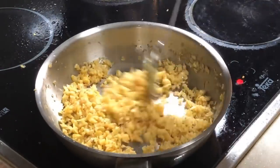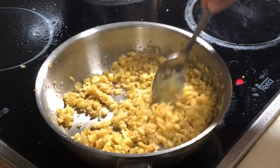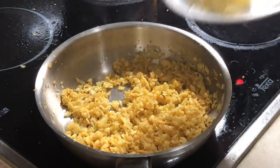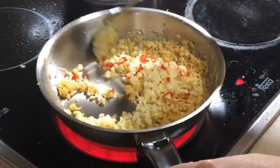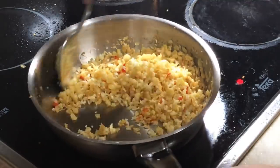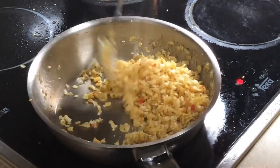So as you can see from here, about 30-40% of my radish has already crispified. So I don't need the whole thing to be fully crispified. Now I can actually put in garlic and also the chili. You can also do away with the chili, don't worry. Now the moment you put in these two, it's going to be a bit choking. The nice aroma will come out, but it will be a bit choking. Wow, nice. Like I said, the aroma coming out can be a bit choking.